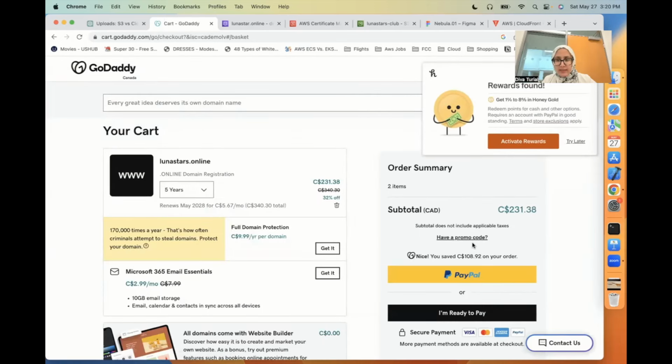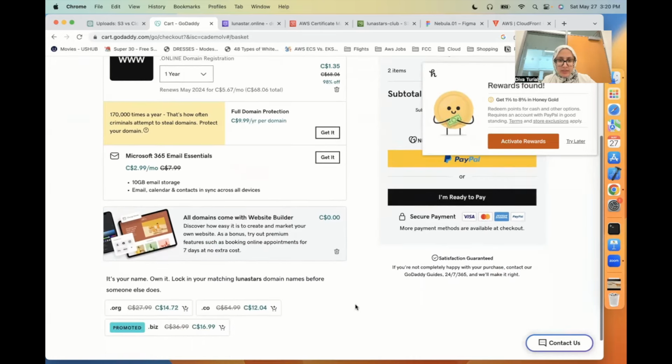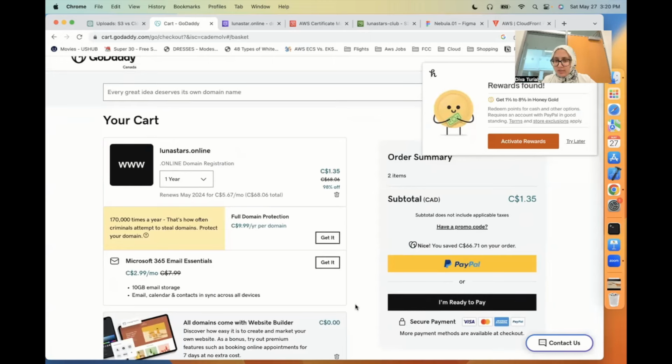And then here they're going to give me a huge amount, because they selected 5 years by default. So I wanted to say that I only need it for 1 year, right? If it's for 1 year, then that's what I actually have. So I'm just paying $1.35, which is not that much, because I would definitely not be using this domain name for a long time anyway.